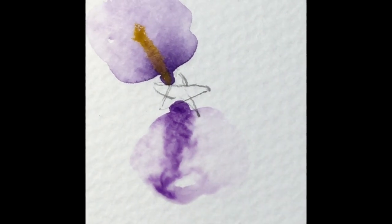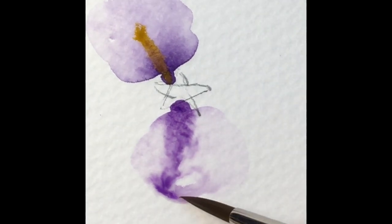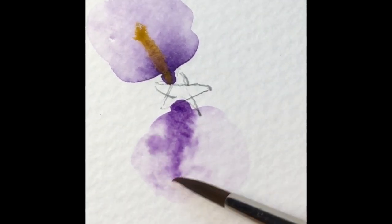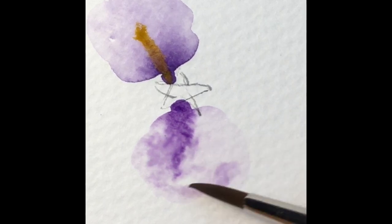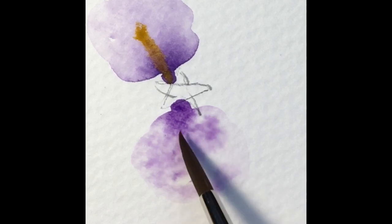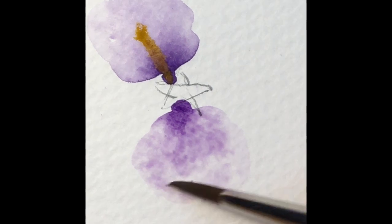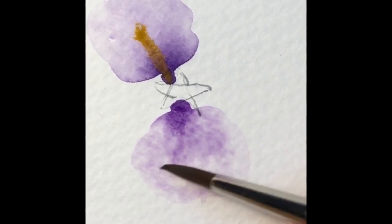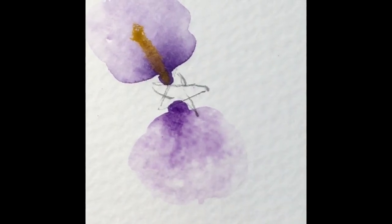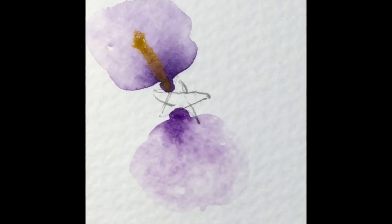Okay. I'm going to clean and dry my brush off, and I'm going to start using a clean dry brush to push some of this back uphill. It'll soak some of the water up. I want to get some purple over to this side, so I'm going to push a little of it over to there. Right now, so much of this water and pigment is floating on the surface that I don't have to touch the paper to do this. I'm just kind of squeegeeing it away.